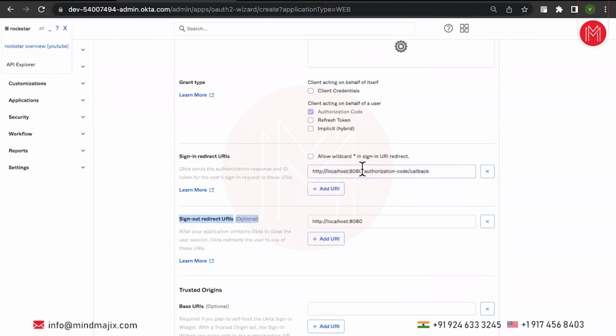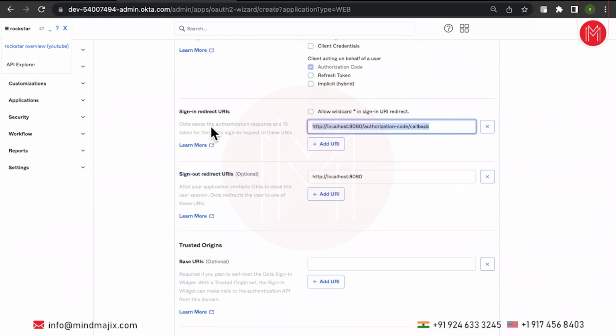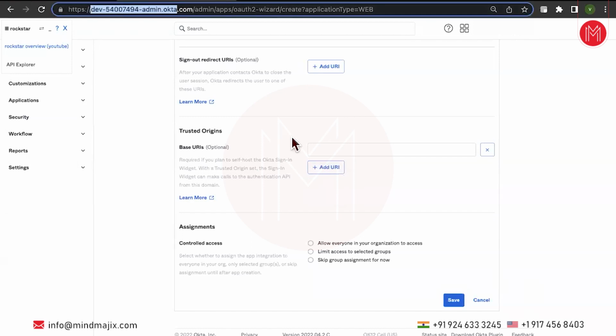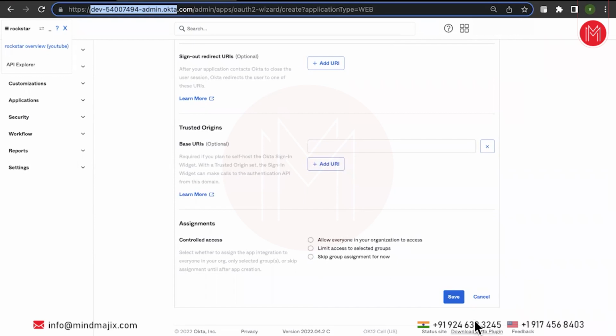This is kind of optional, but you need to give it, because once you have been authenticated, it sends back the response to this particular URI. So you need to read this URI in order to get access to the access token, and then finally to the resource server. I'll just give the default URLs. And if the request is coming from some other domain, like basically this is my domain right now, and the request is coming maybe from SharePoint, or somewhere else outside of this domain, I have to add it over here in the trusted origin domain. So that's pretty much it.